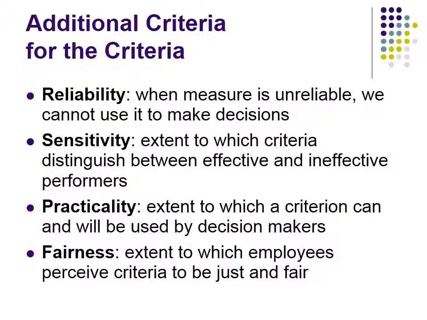So another thing is if you have a really great performance criteria measure, and the people that are making the decisions are ignoring it, that means it's not practical. Practical also refers to the cost and effort it takes to gather this information on a regular basis. And finally, fairness, extent to which employees perceive the criteria to be just and fair.